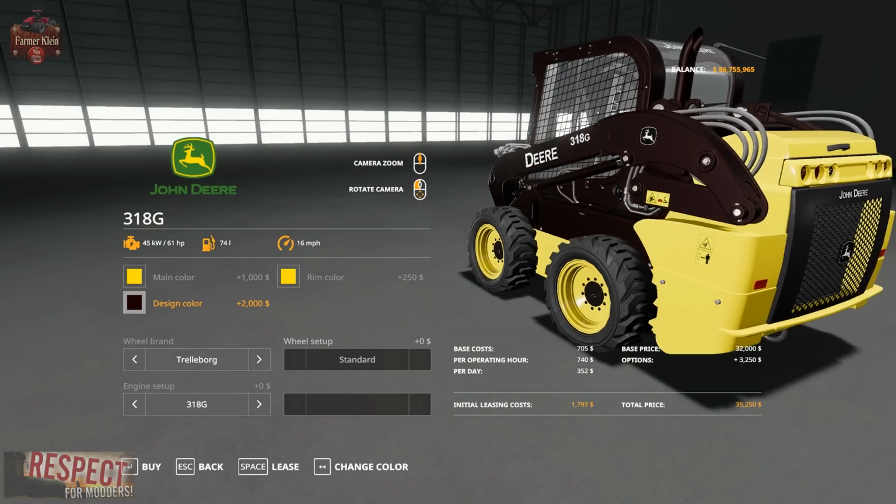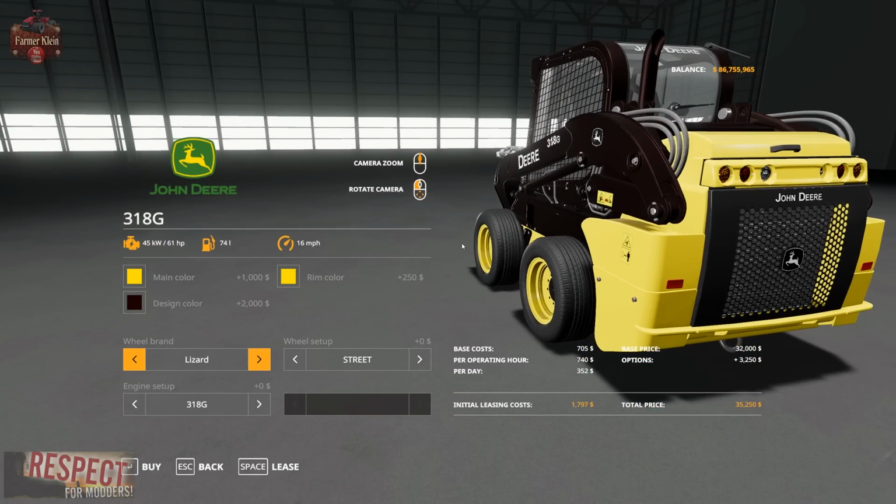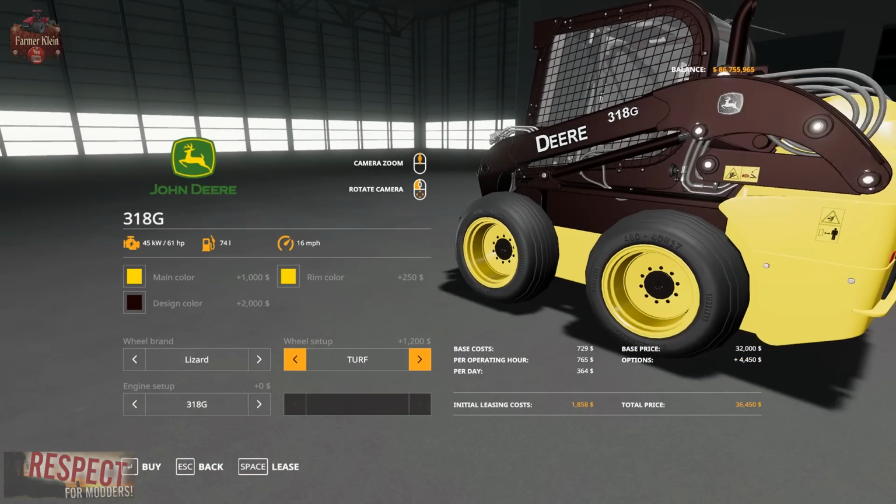Okay. As far as tire options go, we have Trelleborg. Blizzard Street. Not too sure about that. Blizzard Turf. Kind of interesting.